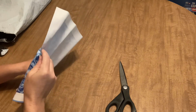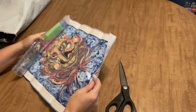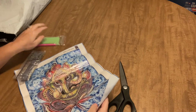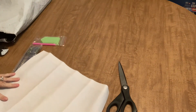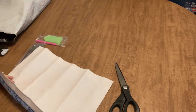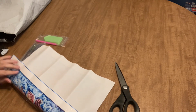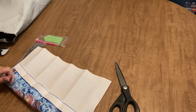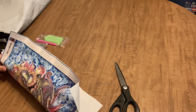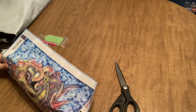So this is another partial special drill. And, oh yeah, I know what order this is. I just don't know who it's from. I think it might be Everyday Ecrafts. A different order than the one I just unboxed, but I think it might also be Everyday Ecrafts.